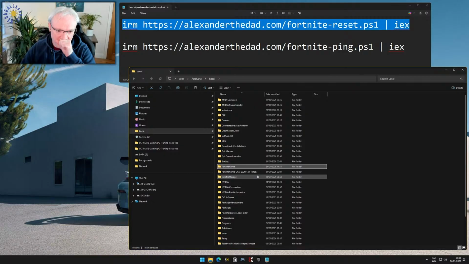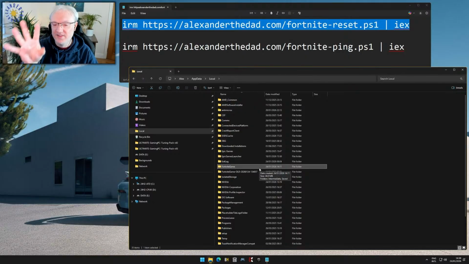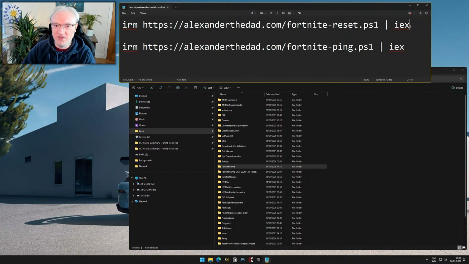So the only problem with that is it resets your display settings in Fortnite. The display tab in Fortnite settings all gets reset. So after you run this script, you need to spend a couple of minutes just putting back what you had before. So take a note of what you've got now in the display settings, and then you can reapply it. Or in my script, I've actually given you some suggested settings, and we'll go through those as well, which I normally help people set up. So we can go through that too.